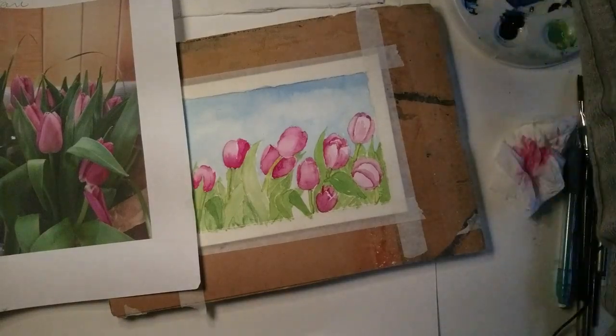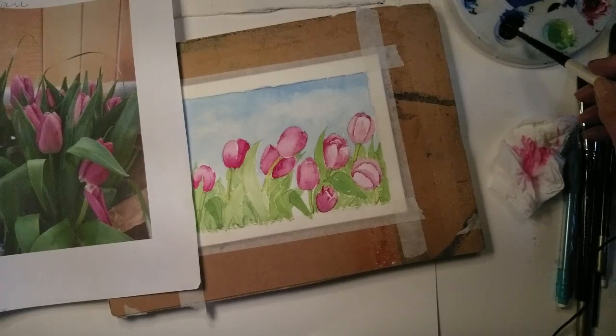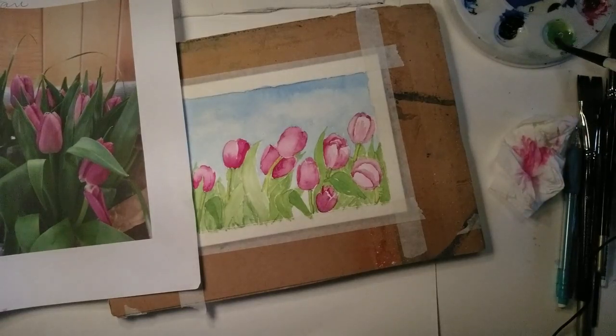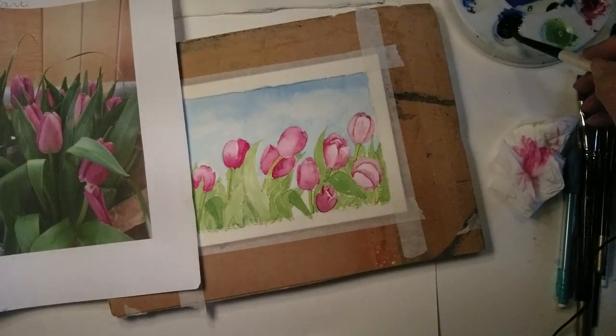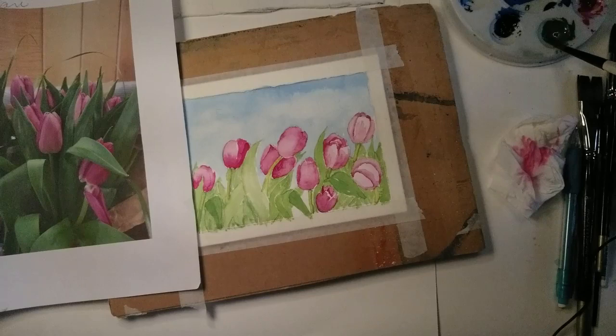Now I'm going to make a darker green using ultramarine blue and the green I've already mixed. Just add a little more ultramarine to it. Ooh, very dark.